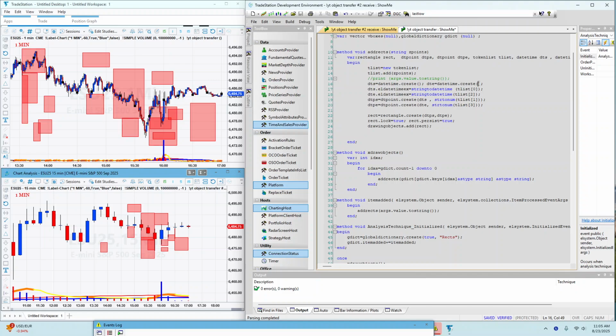We're creating that with the empty parentheses, and now we're further clarifying that this date time object of EX format is going to be this string that was in this token list. So string to date time gives us an EX, I think is a double version of our date time.